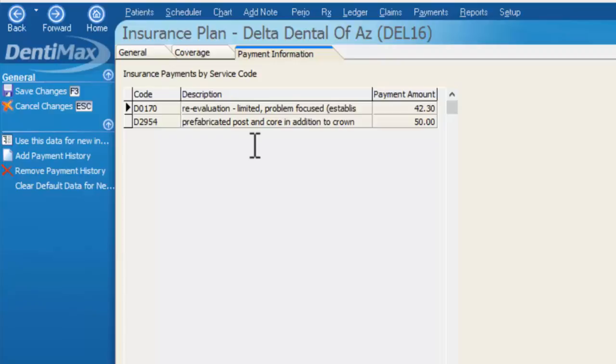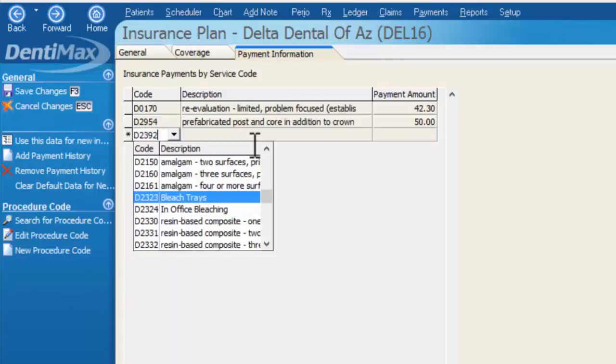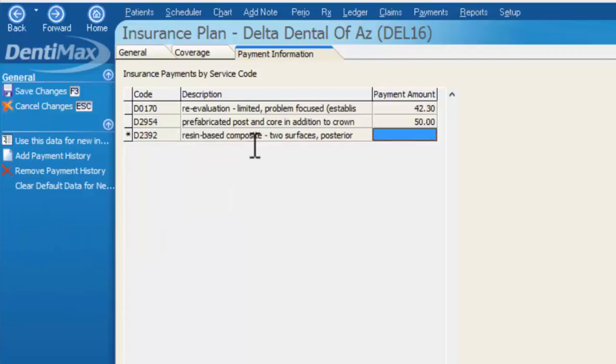You can manually add payment history here, or you can have it auto update when you're posting your insurance payment. The purpose of this is for you to plug in a code, for example, a D2392 posterior composite, which is often downgraded, and then under payment amount, I type in exactly what this insurance plan pays me for that code.